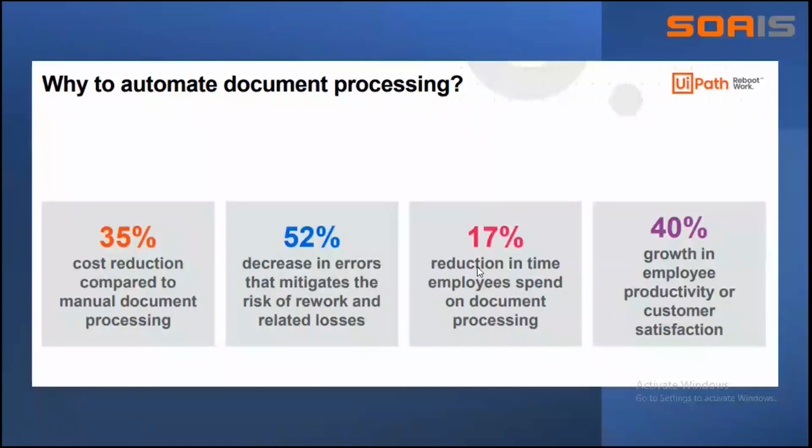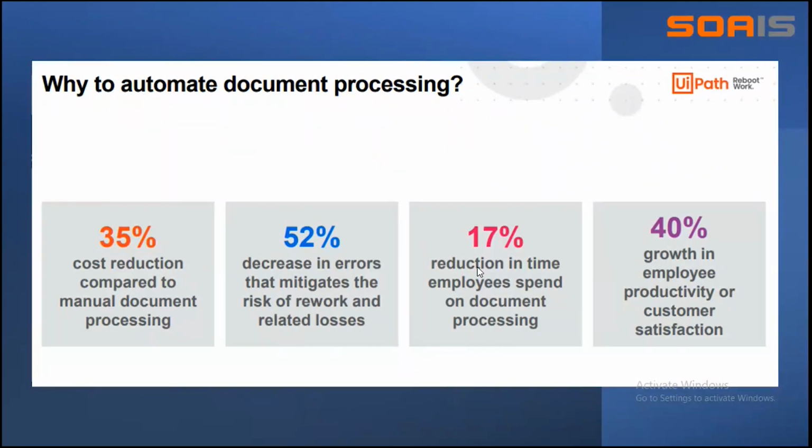Why automate document processing? Why do we have to do it? Because we already have the capability. We have people who have been working on the same task for the past few decades. But now, why do we have to choose automation over manual processing, which has already been in the field for a few decades?